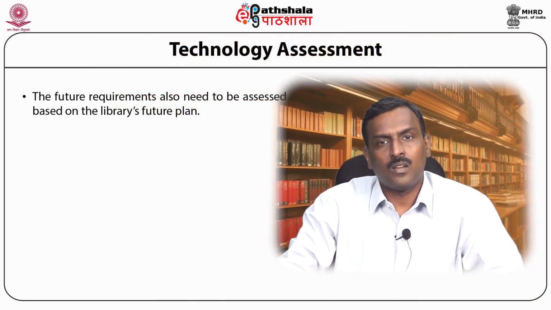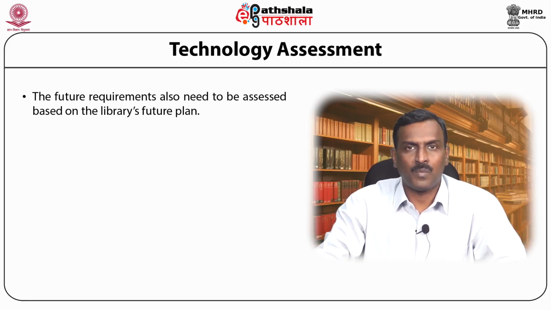The future requirements also need to be assessed based on the library's future plan. Every library and information center is on a growth path. There are shifts, definite shift that is happening. Resources are changing from print resources to electronic resources. So this definite shift from print to electronic resources is dependent largely on the ICT based technology in libraries. So as we migrate our resources, as we have new software and hardware for the users and for managing library processes, the assessment of the available technology and the assessment of the future needs need to be documented.